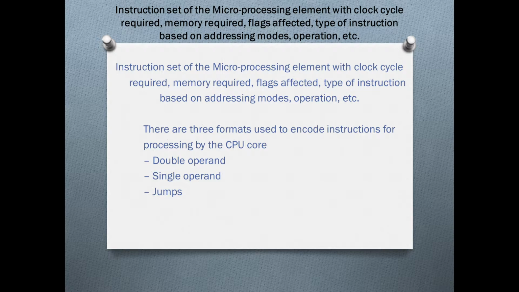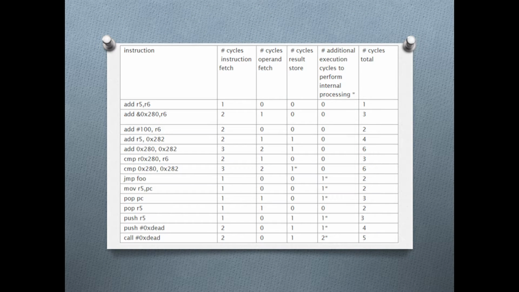The clock system is supported by the basic clock module that includes support from a 32,768 Hz watch crystal oscillator and an internal very low power low frequency oscillator, and an internal digitally controlled oscillator called DCO. The basic clock module is designed to meet the requirements of both low system cost and low power consumption. So here are some instructions with their cycles of instruction fetch, the cycles fetched by the operands and the total cycles required.